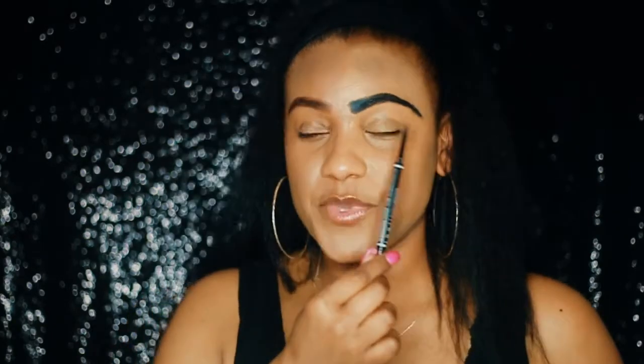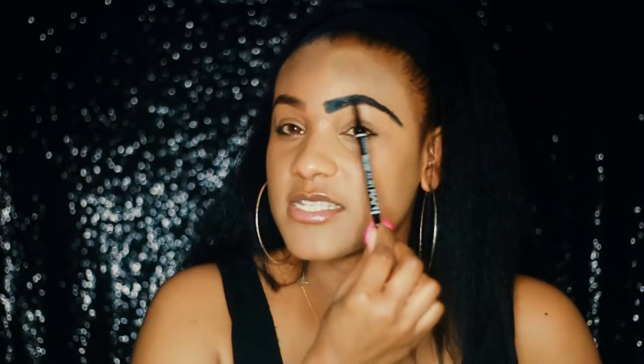Okay guys, so I'm gonna clean this up in a second, but I want to explain to you guys what I just did. So this is wrong. This is all the way wrong. This is completely wrong because first of all, I'm using a black pencil to do this. Look at the difference. Look how softer this side looks compared to this side. This looks so harsh. It makes me look like the evil villain or something. And this looks softer. And here, it's not blended out.